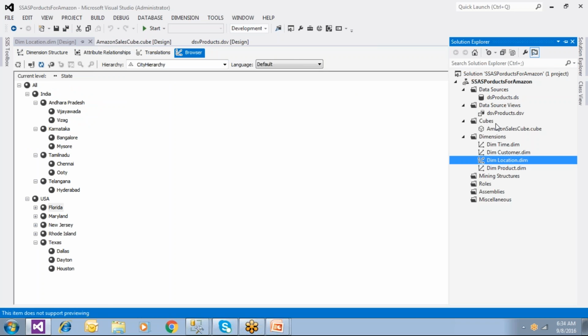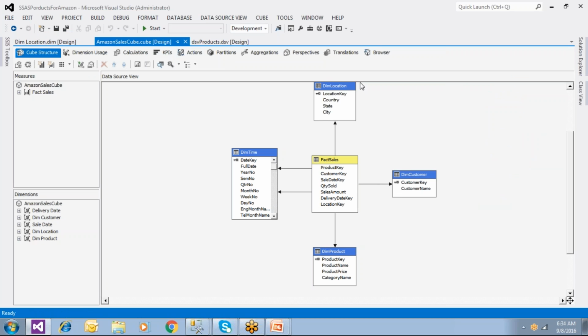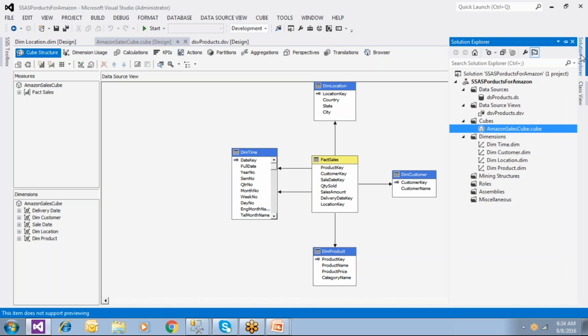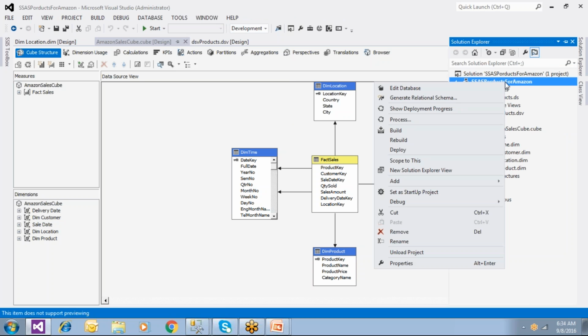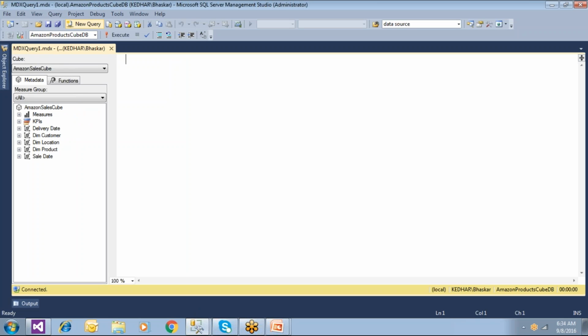So when you go to the cube, the cube always has a blank structure here. When you process the cube, what happens? All the tables are taken and the aggregated data is also dumped onto this database. Clear? And if you want to work on MDX queries, click on new query. When you click on a new query, automatically you will see this kind of structure.